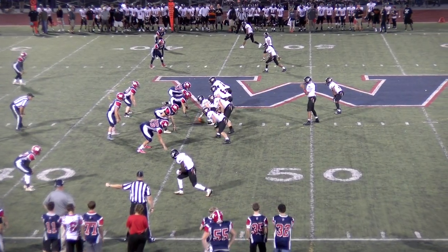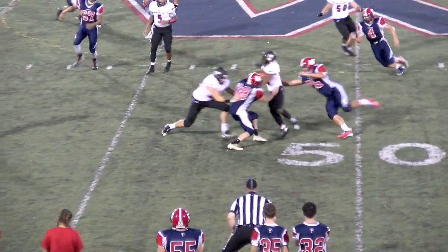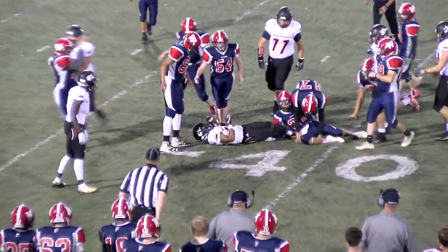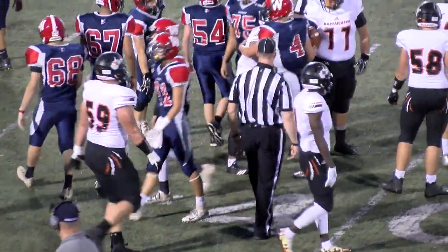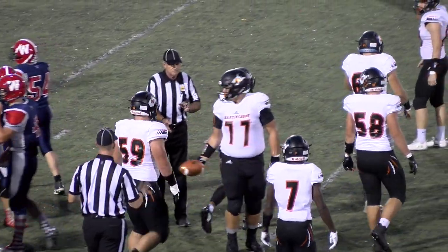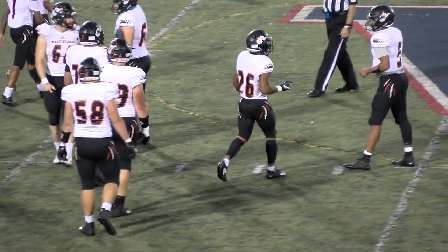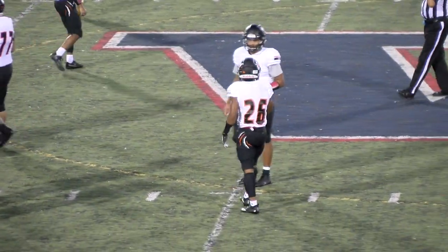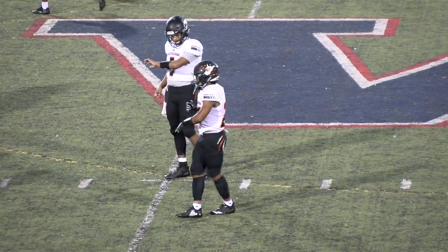Again, with the quarterback in the shotgun, back to his right side. Snap was just a little bit high, a very delayed handoff going to Naeem Kearney. Kearney able to avoid a couple of guys in the backfield and then works his way back to the original line of scrimmage. Had a defender holding on for dear life to eventually help bring him down. That may have been Jace Bradbury, who ultimately will get credit for that tackle. But how about Kearney, who should have been caught in the backfield for a loss, actually gaining 6 yards? He gained 6 yards on that play. Should have been about a 4 or 5 yard loss on that play.